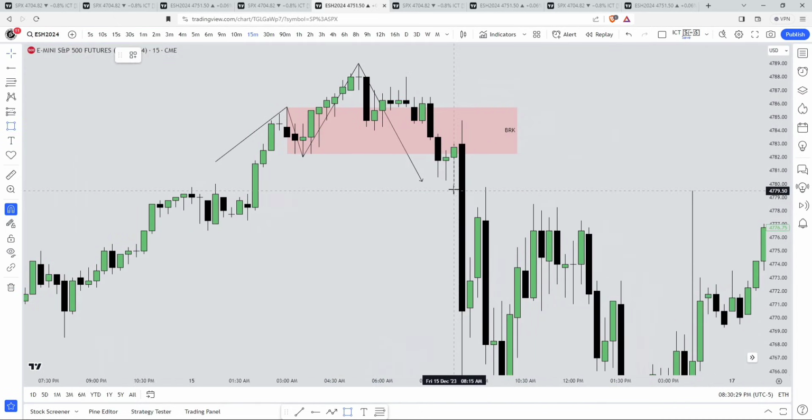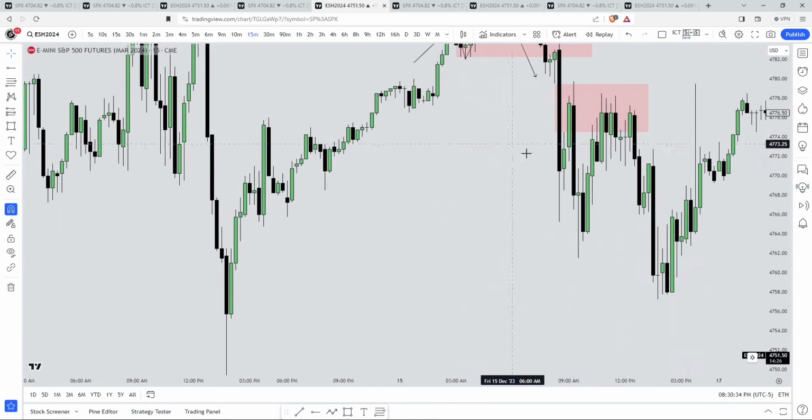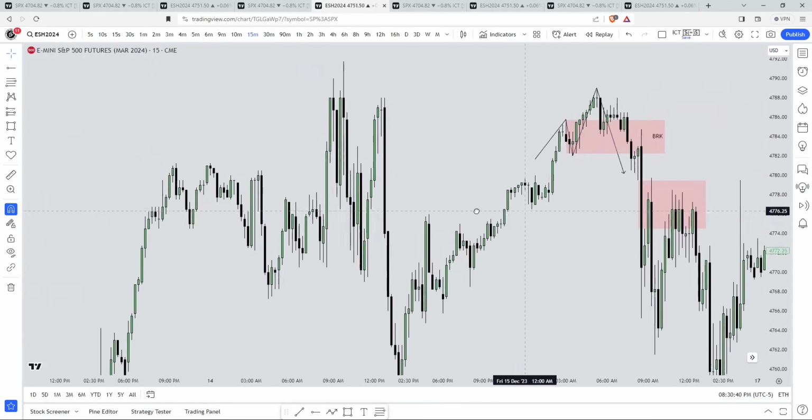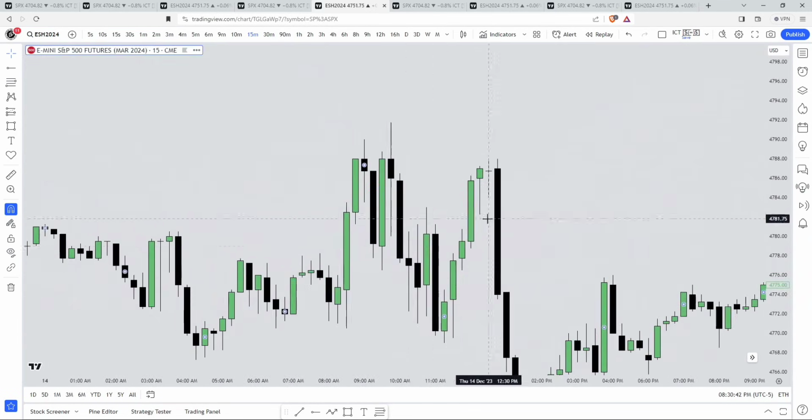You can see that we have a bearish fair value gap in here. The algorithm's referring to those bearish PD arrays as it's targeting these levels of sell side liquidity right over here. So that's an example of a bullish and bearish breaker. We do have another one over here.